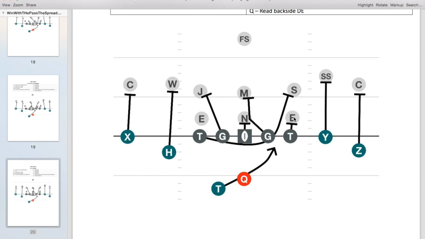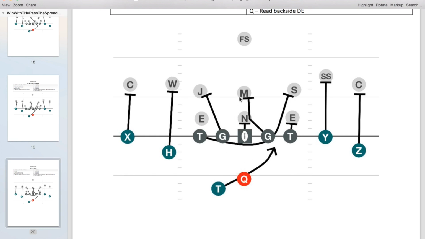However, if the defensive end is going to go outside, here's the reason I'm not a huge fan of Dart against a 3-3, because this defensive end, sometimes he's going to go here, and sometimes the Sam's going to come here, or vice versa. And if the defensive end goes here, then you have to wash him down with your tackle, and now the path for your backside tackle becomes wider, and it just doesn't line up as well as counter does, right? Counter, we're coming down, down, down, and we have a kick out and a pull through. So I like counter better against a 3-3, but if you want to run Dart, here's what it looks like.